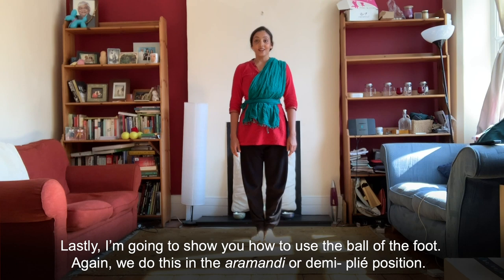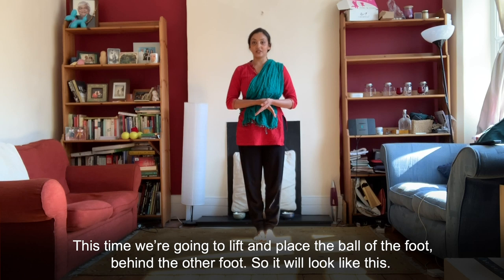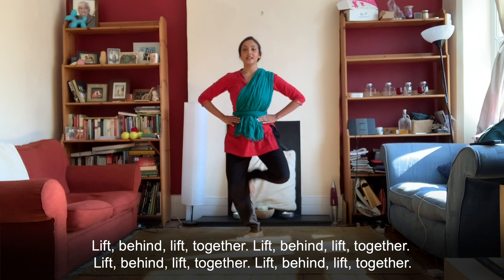Lastly, I'm going to show you how to use the ball of the foot. Again, we do this in the aramandi or demi-plie position. This time, we're going to lift and place the ball of the foot behind the other foot. So it will look like this. Lift behind, lift together. Lift behind, lift together. Behind, lift together. Lift behind, lift together. Let's shake out the legs.